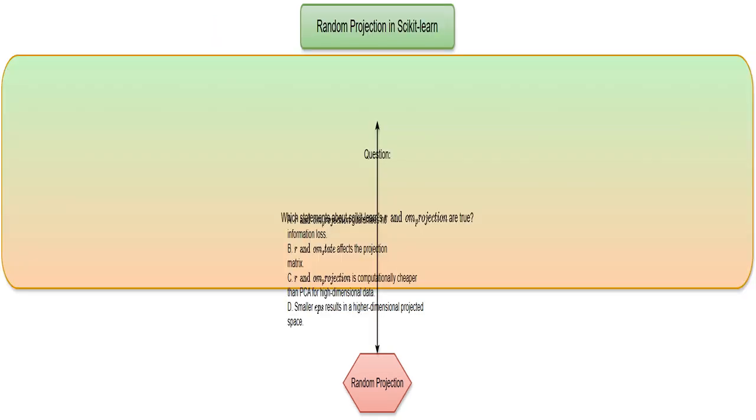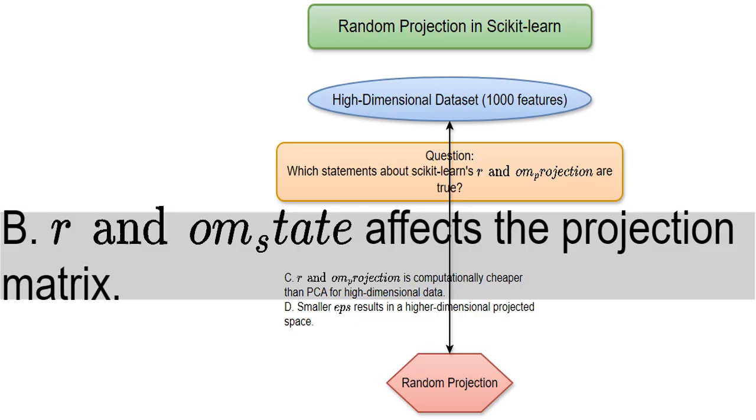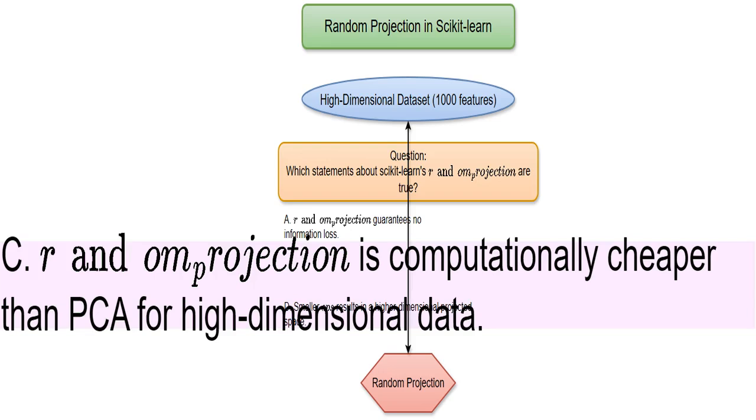Let's look at how RandomProjection behaves in this high-dimensional setting. The quiz gives me several claims that I need to evaluate. The random_state parameter controls the randomness, much like setting a seed in a random number generator. Changing it will give me a completely different projection, which impacts the results. Therefore, this is true.